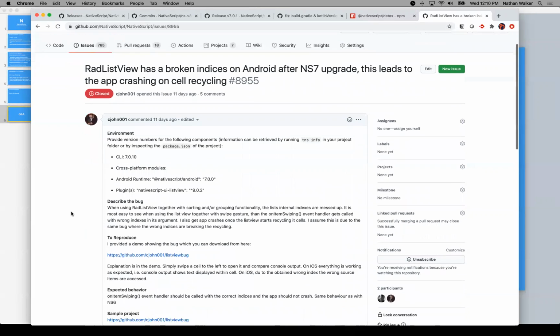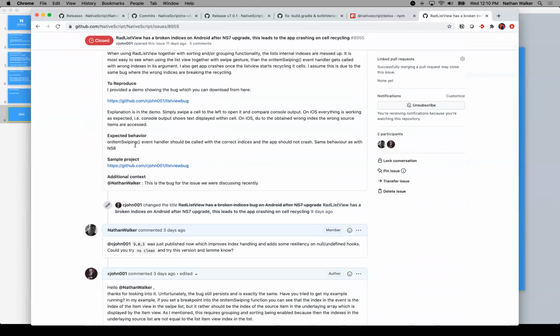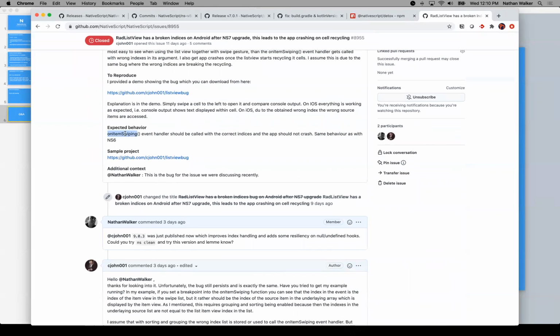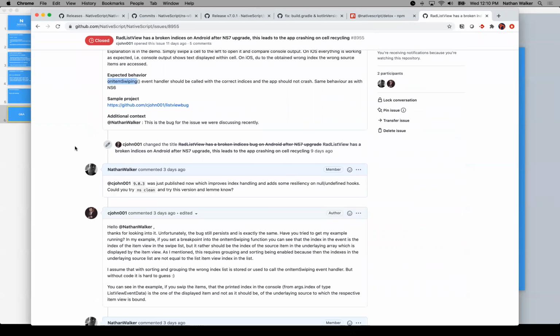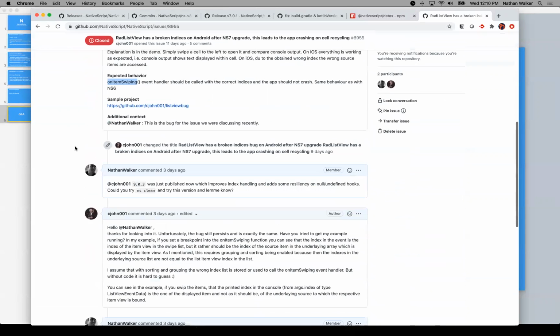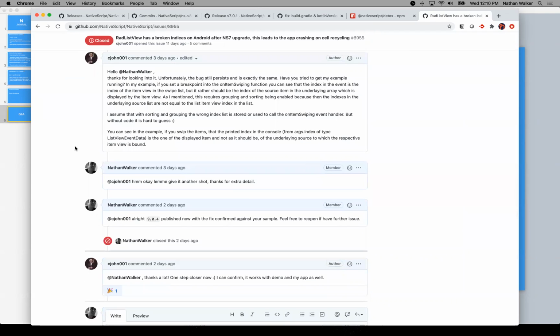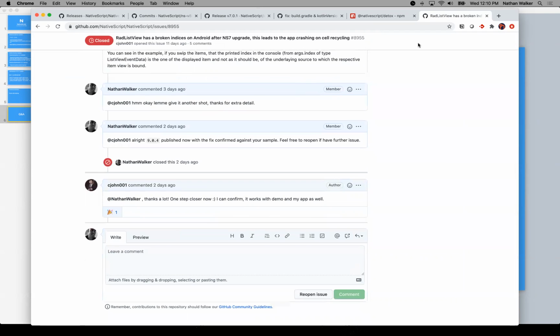If you were using grouping and sorting on RadListView, the item swiping event that would get emitted was passing along the wrong index. So it would not be reflective of your actual list item order when you were using grouping and sorting. So item swiping event on RadListView actually does now emit the proper index. It's a really nice fix to get out there. Existed, I think, probably forever in that component.